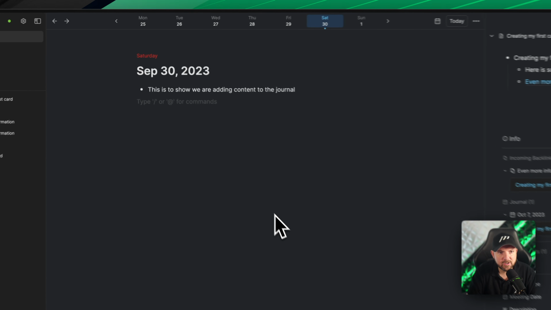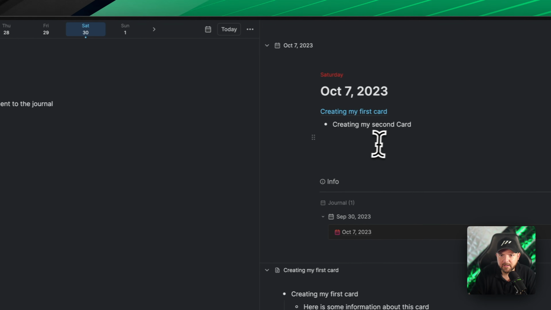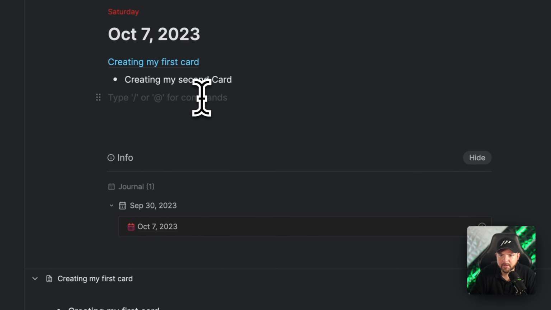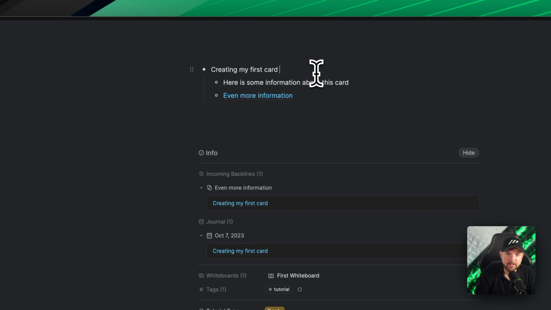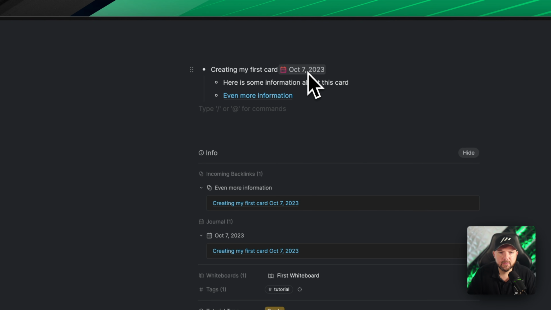So now I could mention here October. I can click there, and you see, here we are in October. And then again, in October, you see it was referenced by September. So you see all this referencing really works. So that's why I usually add the dates on the card, because this, first of all, is very dynamic.